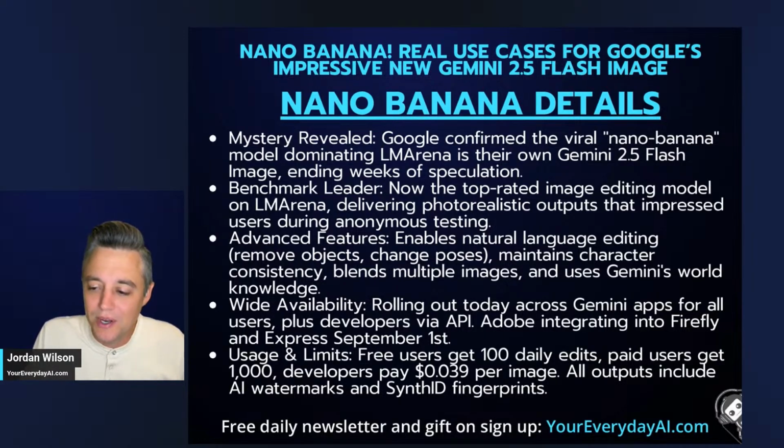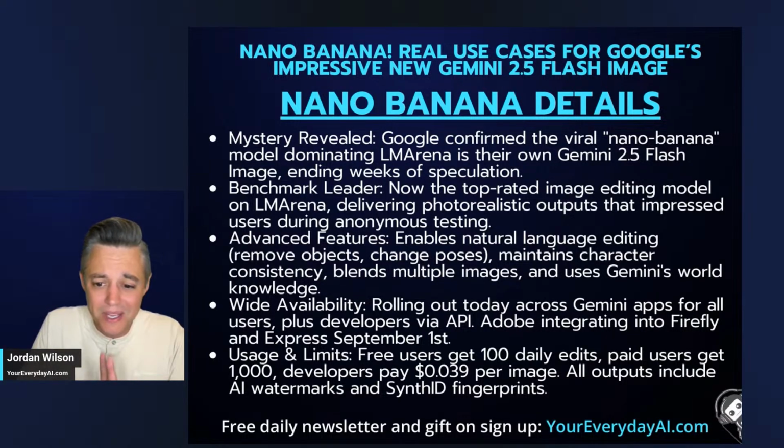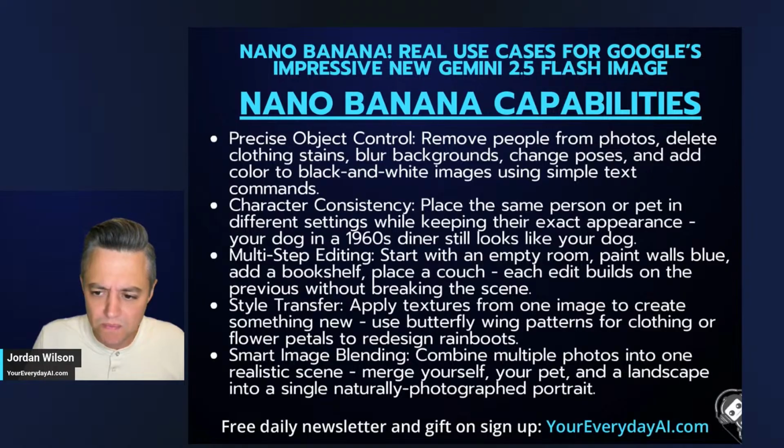Also, it is important to know that all outputs include AI watermarks and SynthID fingerprints. We'll save that for another day, another episode, because I think as powerful, and I'm not just talking about Nano Banana here, I'm just saying this genre of AI image generating, as exciting and powerful as it is, it can also have a pretty dark side. But like I said, we'll save that for another episode, because this is the fun Nano Banana episode.